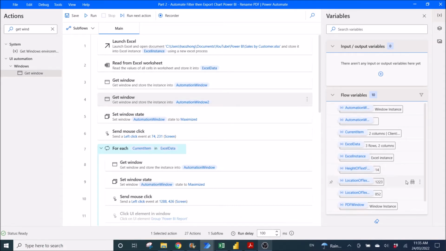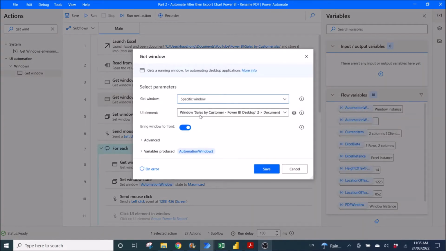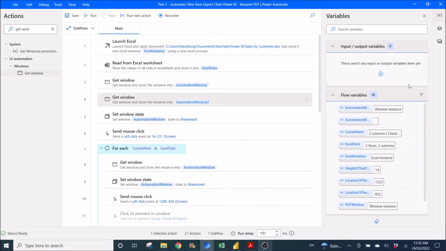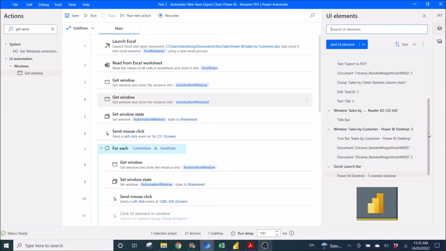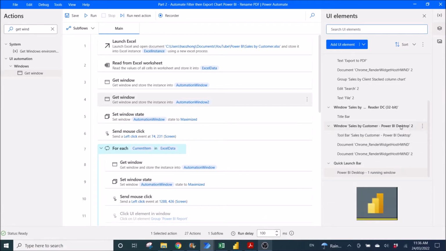Actually, when you do this, it says sales by customer, Power BI desktop. What you want to do is click on UI elements at the top right, scroll down. Over here, you see the Power BI desktop tool. You click on the triple dot, edit.